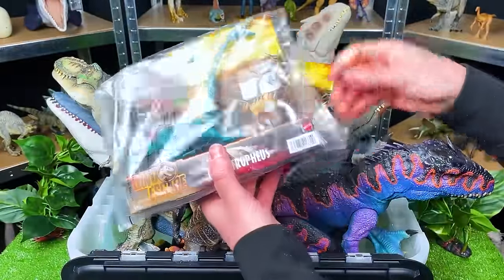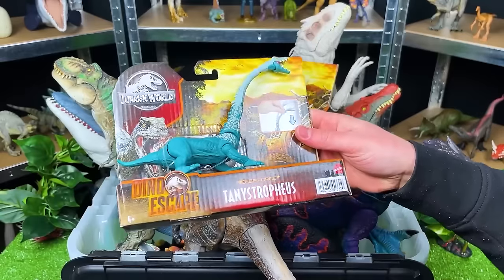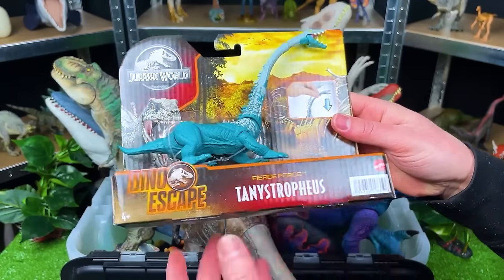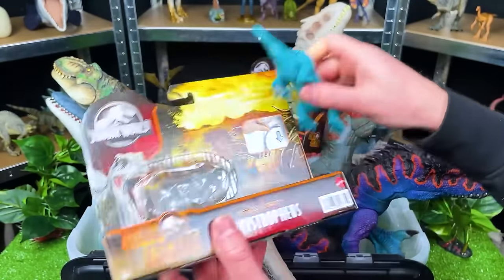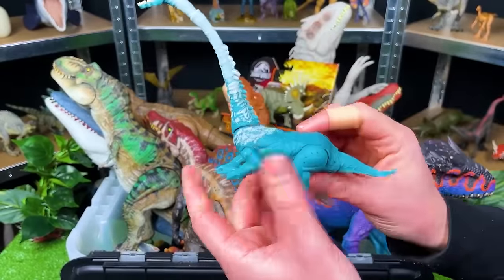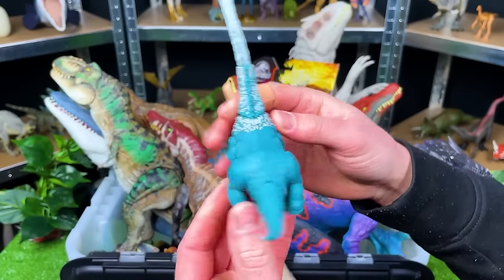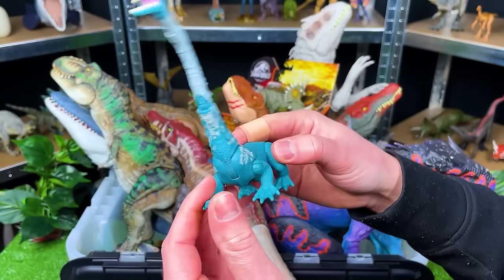I've got a few more brand new ones to add to my collection, starting with this one. This is the Tanystropheus. Let's go ahead and open this up, and let's check it out. Wow, look at that really long neck. And I love the coloring on this. This is like a bright blue color. I don't have that many dinosaurs that are colored like this.